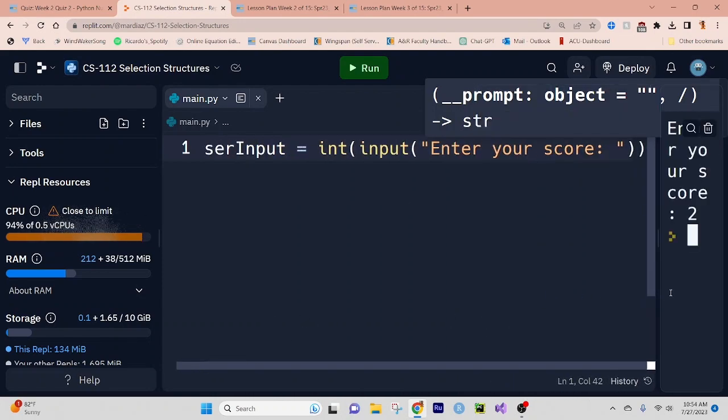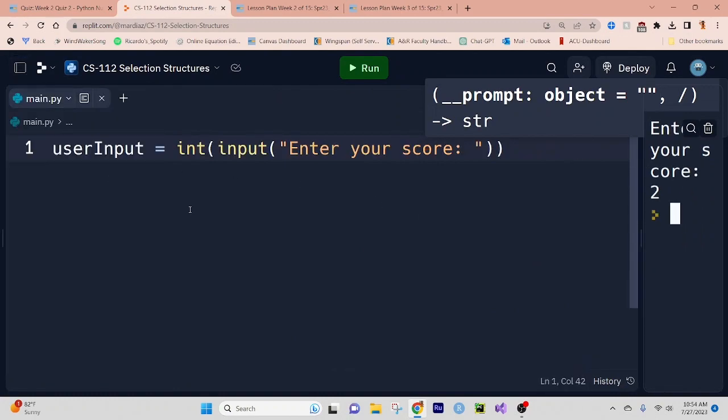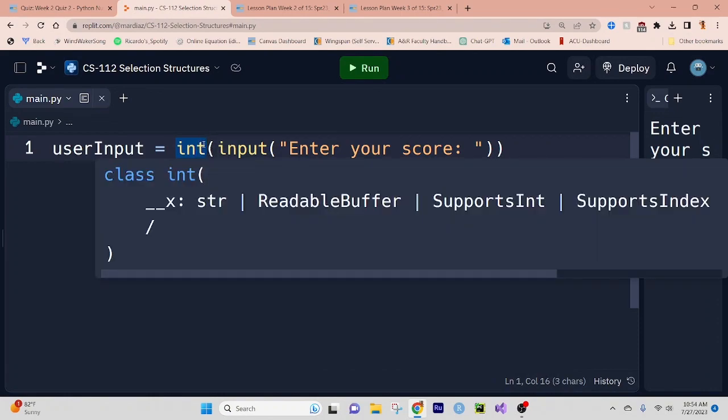So let me get rid of this thing actually, we don't need this. So user input is being used to store something, and that is what the user enters in. In this case, it's going to be 2. Now, the reason why we have this int on the outside is because when you use the input function, it gets the result back as a string.